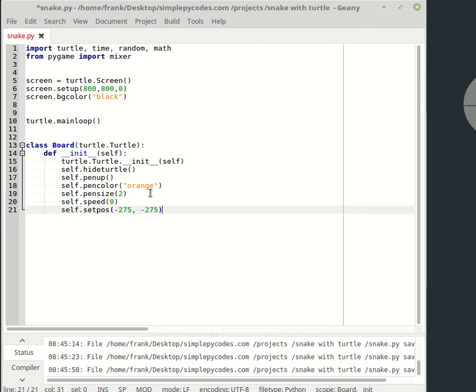You know, Turtle uses Cartesian coordinates, meaning you have 0 at the center, up and right is positive, down and left is negative.